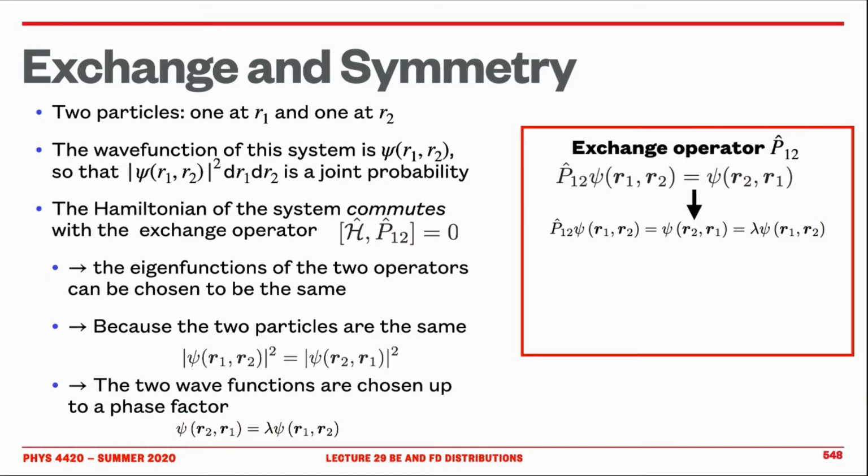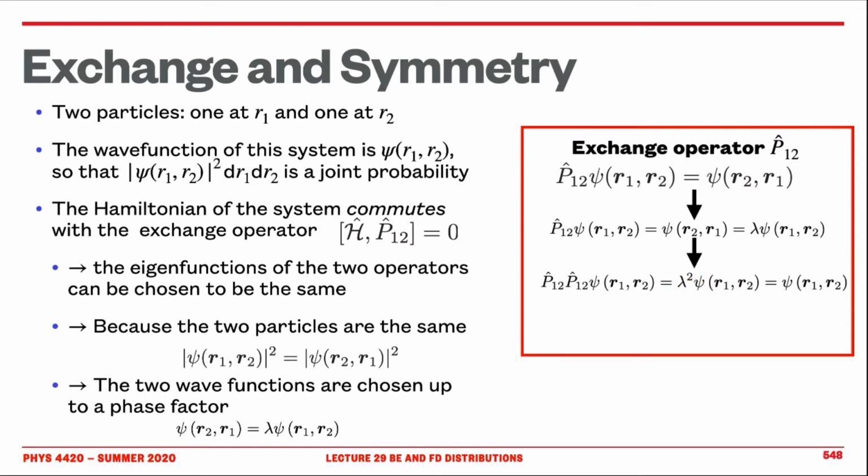Okay, very good. Now, the usual trick in physics when we have something like this, when we apply an operator to a function and then we get the same function times something, is that we reapply the operator again. If I reapply the operator P12 to the left-hand side of this here, it's equivalent to applying it here. Lambda being a number, it's not affected by the operator. So I do get that P12 psi R1 R2 is lambda psi R1 R2 according to this line. Therefore, we have this here.